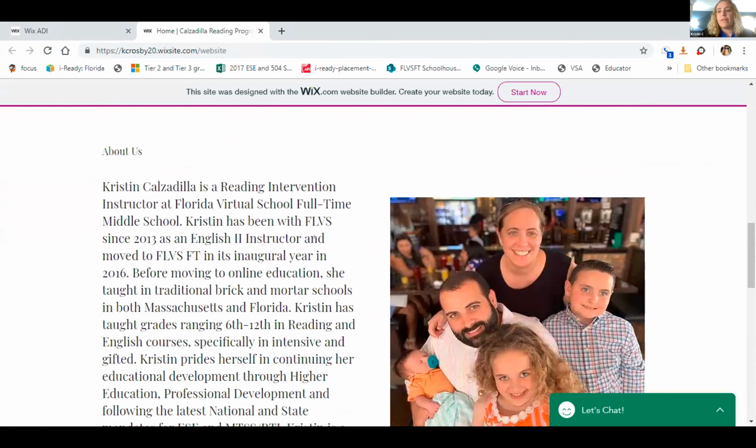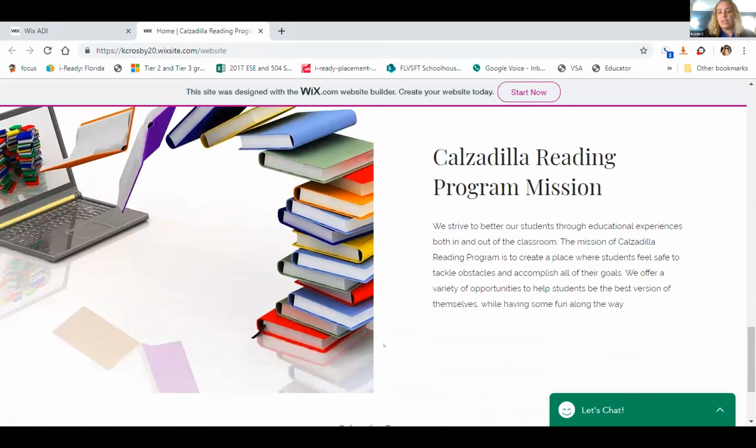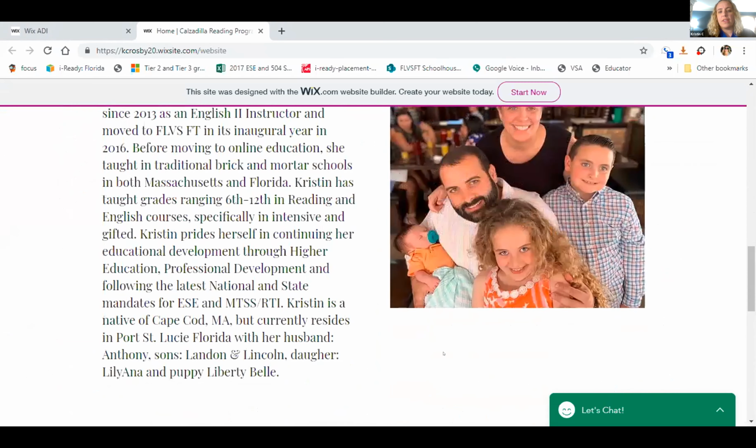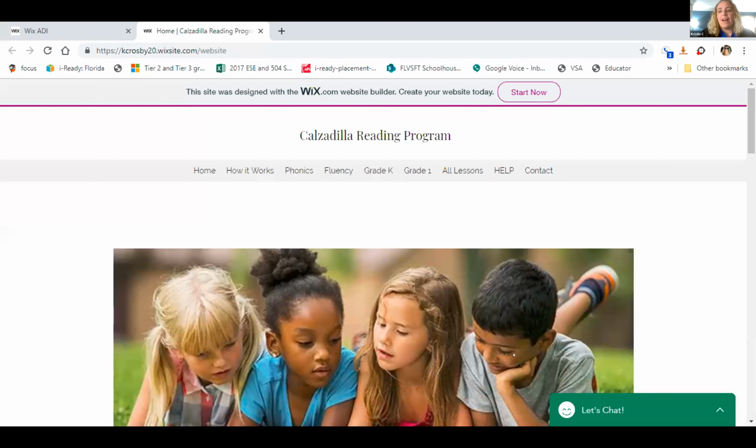A little background about myself, where my background is and how I found resources that were usable and research-based, and then the mission of our website, just an overview for parents. I think if we overwhelm with too much information right off the bat, we might lose them.